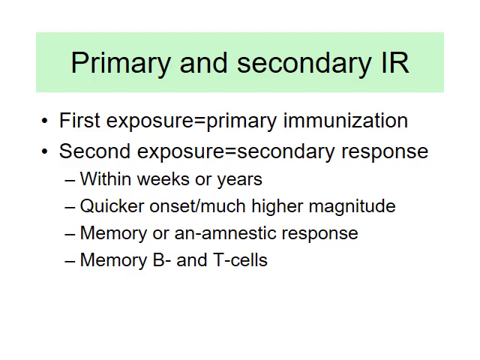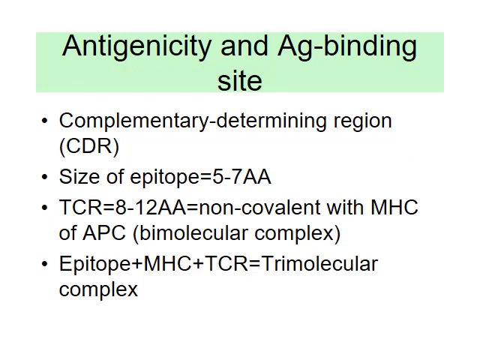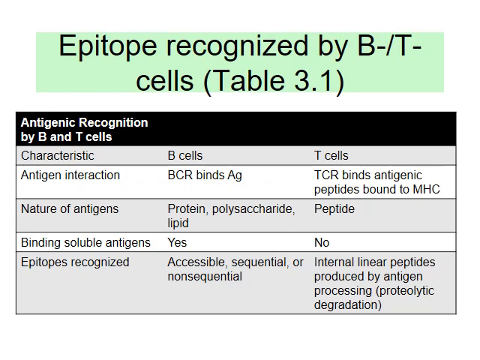And then you can see over here, the body will make a memory B cell. The difference between primary and secondary immune response. I did spend time on the antigen binding site, and the antigen binding site for B and T cell, for sure one question, so you better understand that these are two different cells, so they interact with different antigens. And you can see this was the easy part. T cell has a TCR, B cell has a BCR.